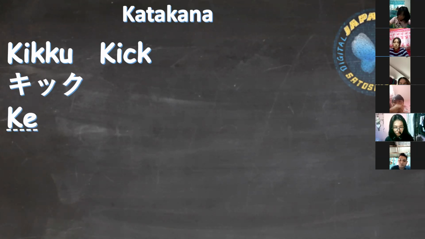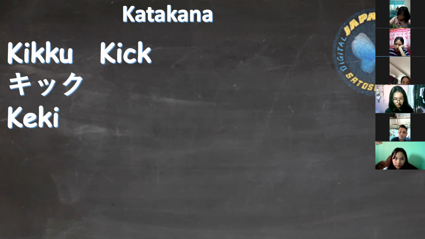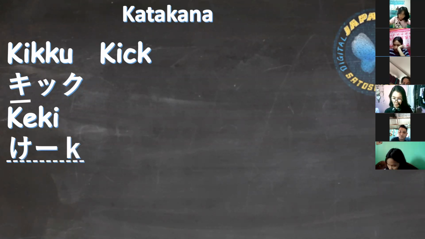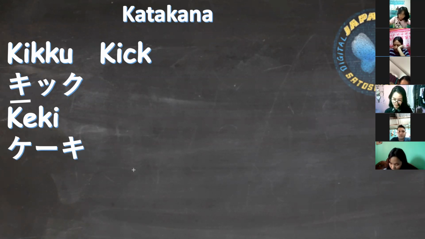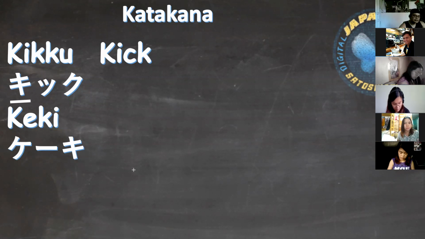How about let's have this word. Let's have the word keki. But this one will be pronounced with a line on top. We are saying now keki. Okay, keki. So please write now on your board. So we have here now our word keki. So it becomes a line here. So we have our keki. Very good, John. John Vincent, Jerry, that's good. Belinda.